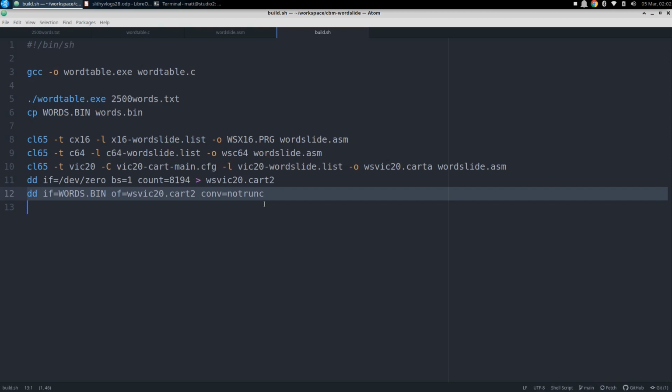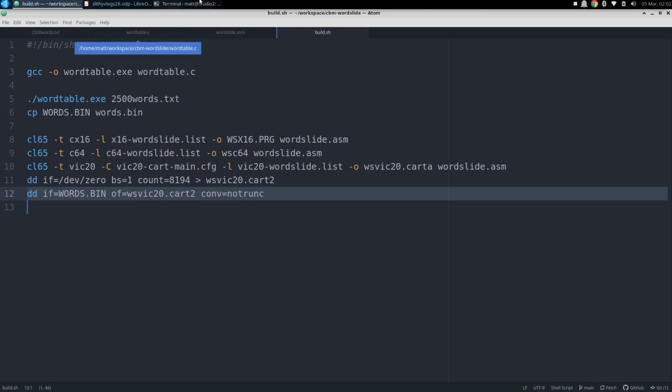I did create a configuration file for this second segment of the cartridge, so in case you wanted to put code there, you could use that configuration. Or, instead of doing these DDs, if you wanted to have an assembly file that you could run through CA65 and generate the proper cartridge artifact for that, you could do that as well. It's really up to you. But I found this way to be just a lot simpler and more direct.